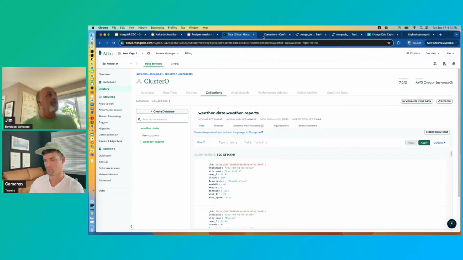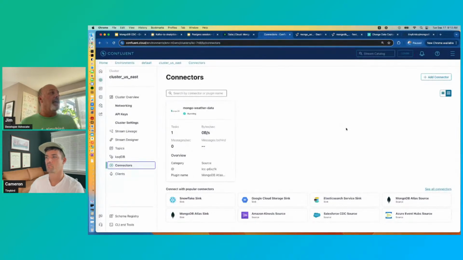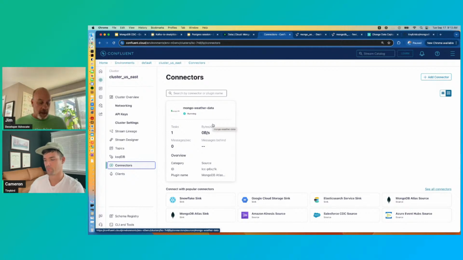And then let's jump over to Confluent. So this is where my data is hosted, and this is the collection that we want to pull into Tinybird. And the way we do that is with our Confluent connectors. I have one set up and running, and I'm not going to mess with this one because it is managing a stream that has already had many thousands of documents published to it.